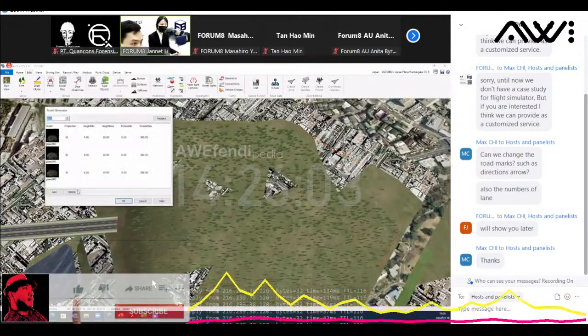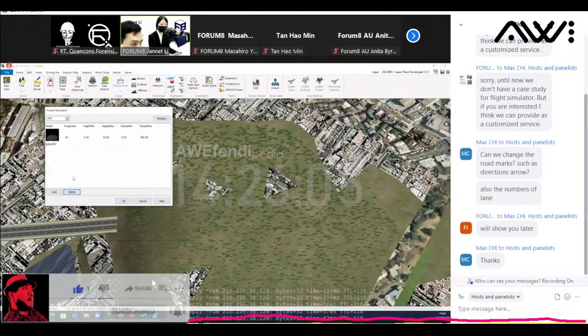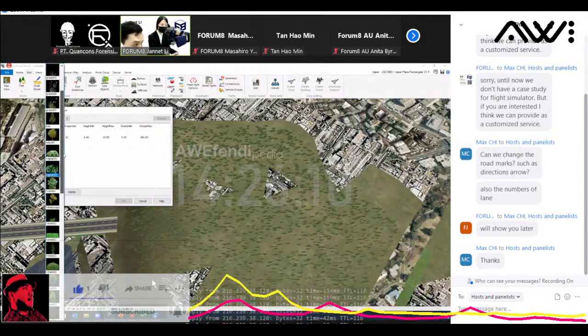Okay, and then let's press add a different type of thing other than grass.